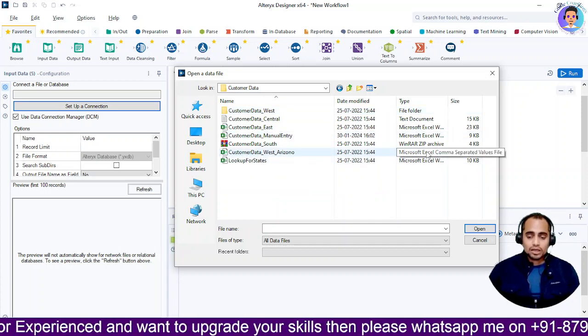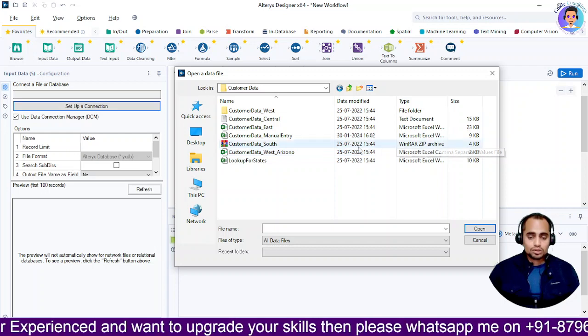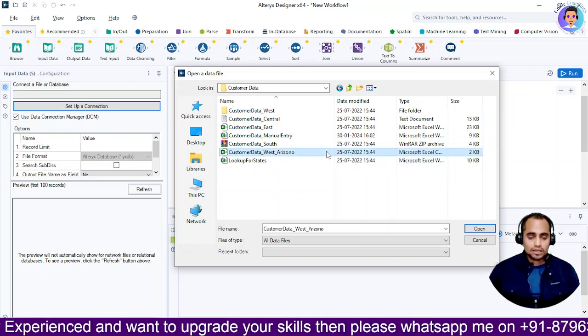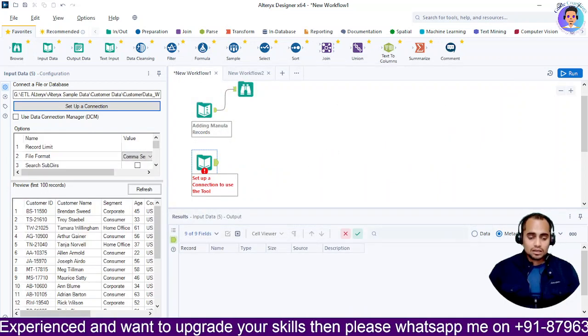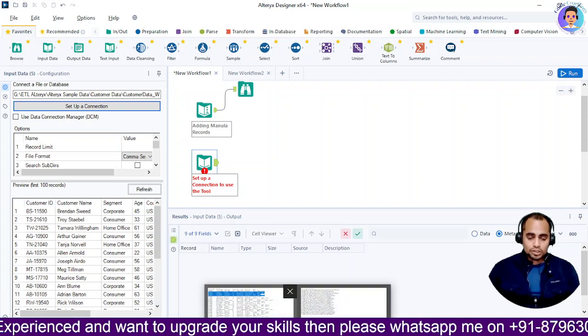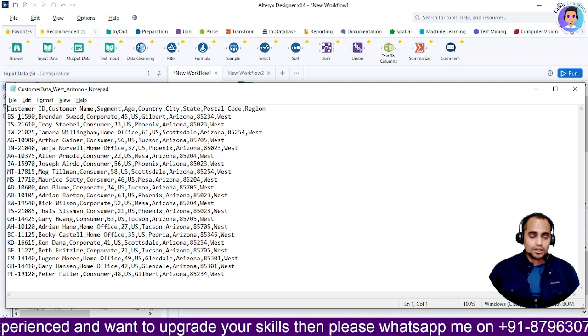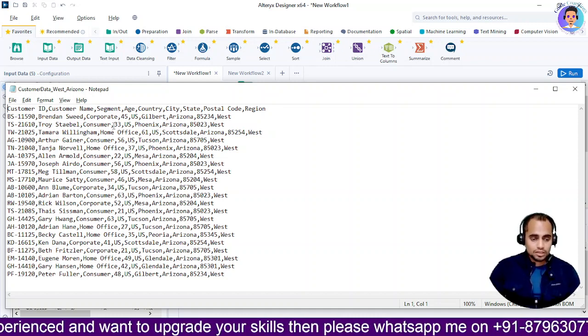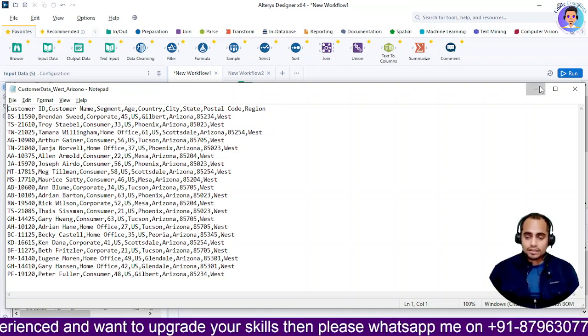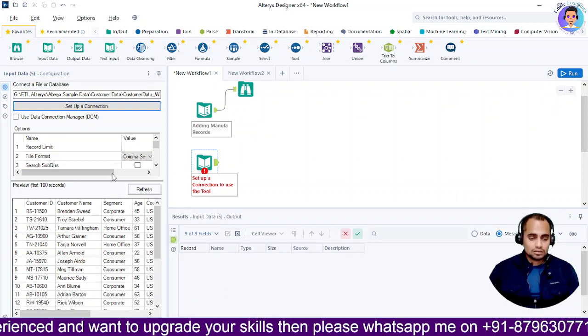I have shown you how a CSV file looks. It is a comma separated file. I will show you one more time. This is how your CSV file will look, comma separated values. Now I have connected this file over here.